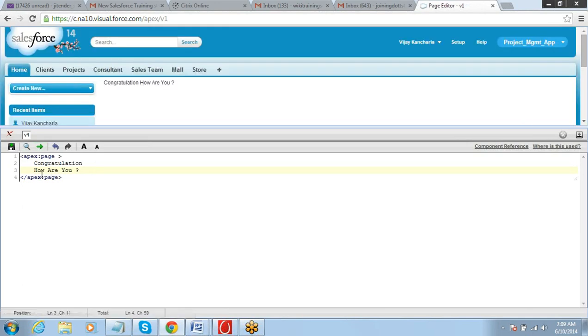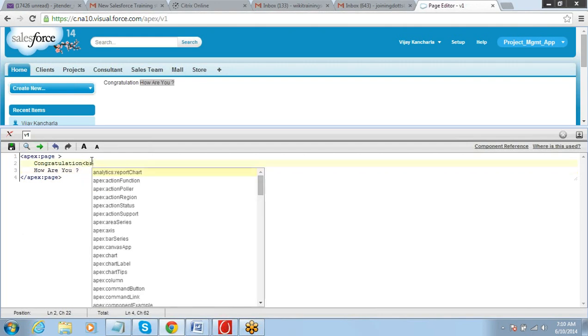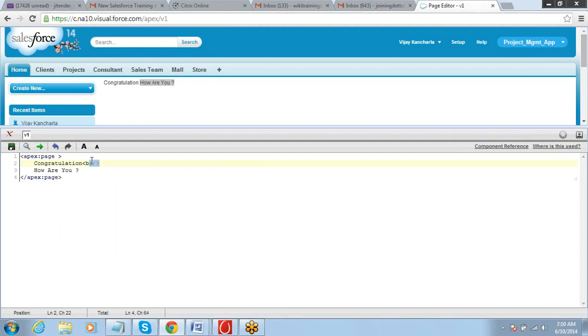I have put how are you in a separate line, but it still appears in the same line here. The reason is the line break you will have to do using the code. There is a simple tag for breaking the line, which is this br slash. Save it now. You'll see the line break here.